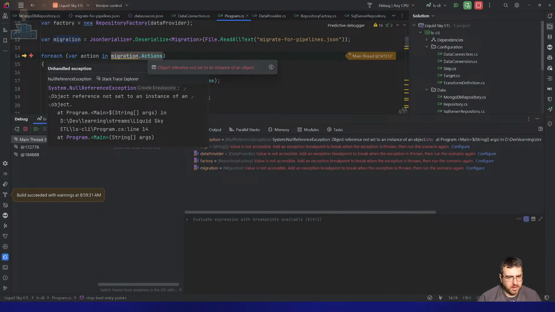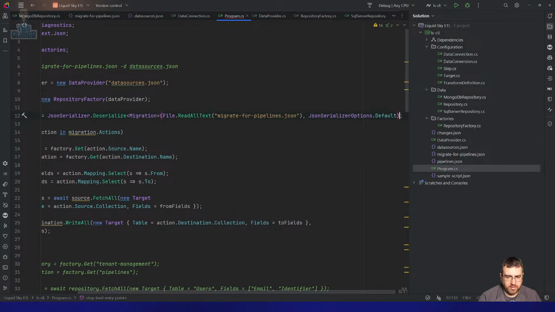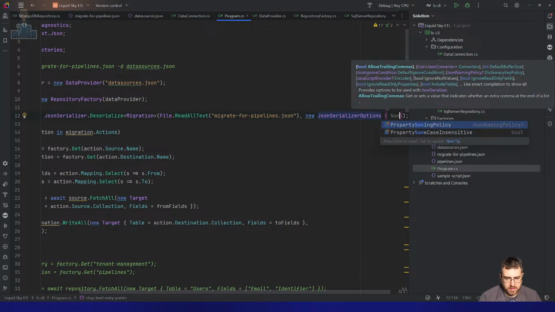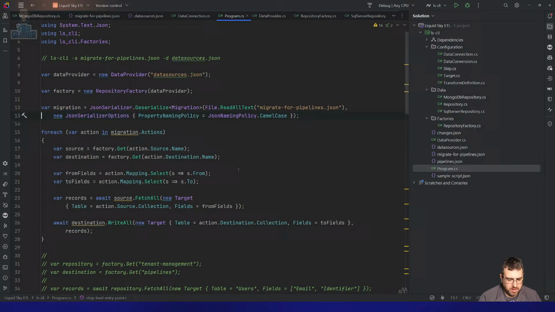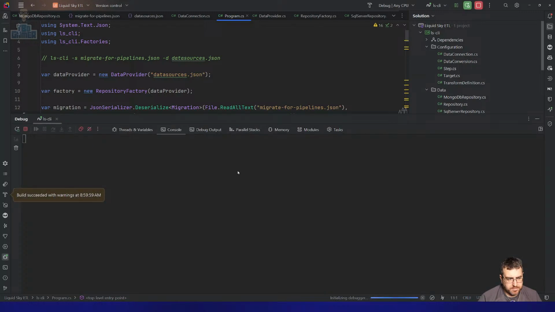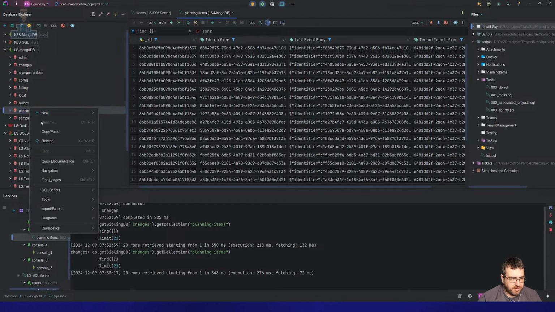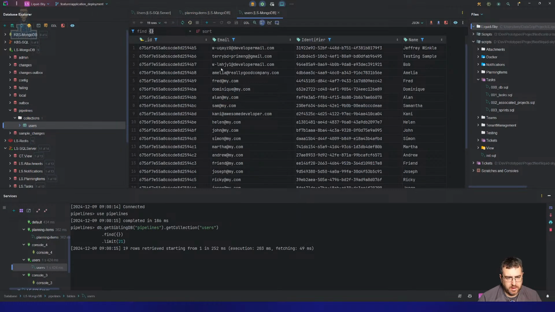Oh, you know why? Because of that pesky JSON serializer settings. There you go. So now we should have users, email.